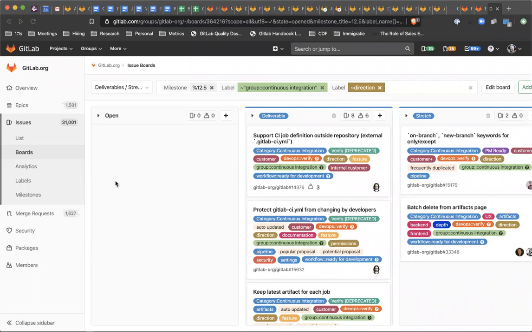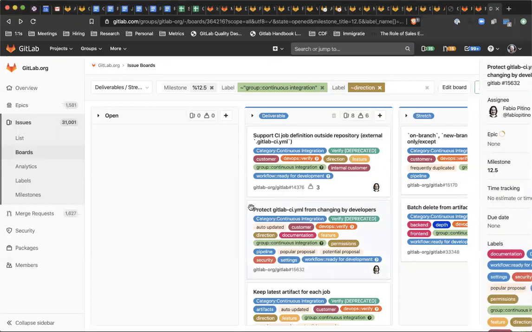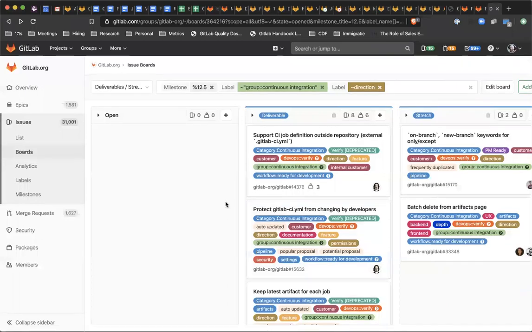I want to talk a little bit about some of the exciting things that we have upcoming in our 12.5 milestone. First up is that we're adding support for defining the GitLab CI YAML outside of the repository. You already have the ability to move it around within the repository, but this will allow you to point to it in another project at an arbitrary URL, and this will enable a lot of different use cases where the configuration is held outside. A good example of this is open source projects, maybe where you're building using GitLab CI, but you don't want to change the project that you're building, and you can't insert a GitLab CI YAML into the project.